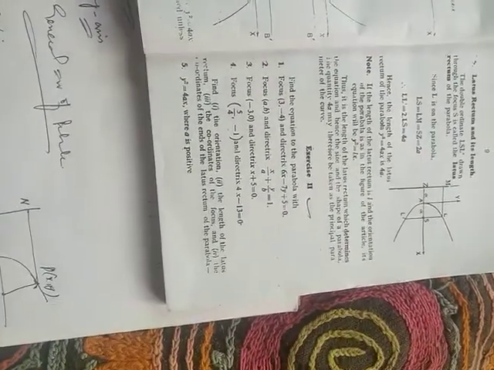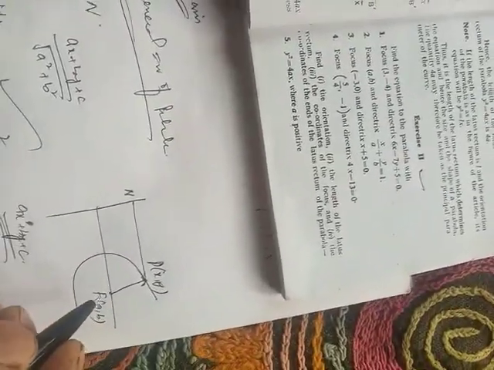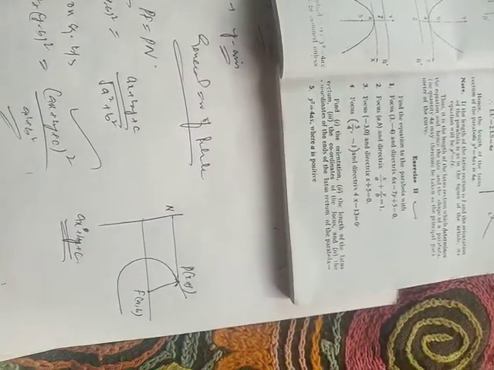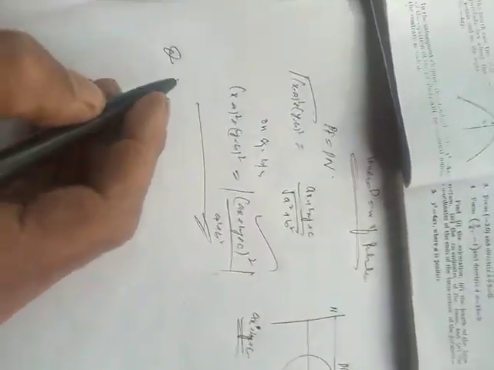Now let's see the exercise. Let us see exercise 2 on page 9. Find the equation to the parabola with focus. Now instead of (a, 0), it is given as (a, b), and the directrix ax plus by plus c is given. Sometimes here we take the modulus of this. Let us take question 1.